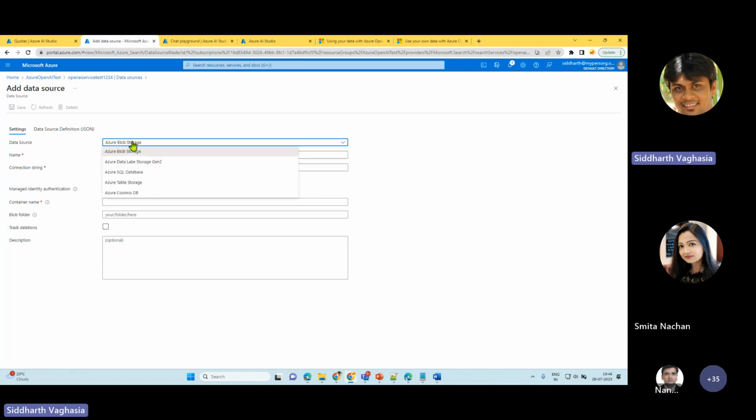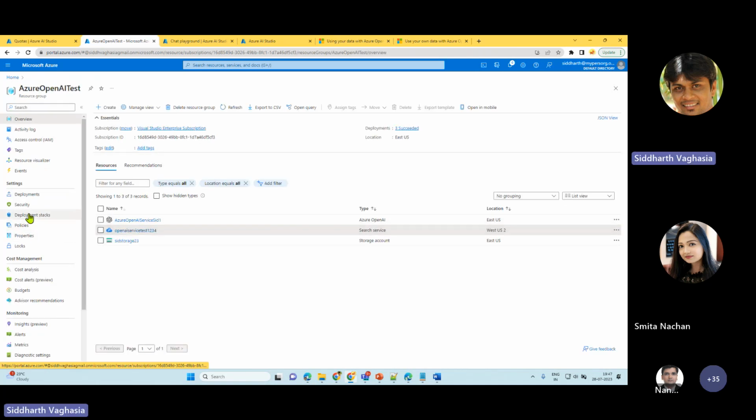You tell it that it is a blob storage, give the name, and give the container name. A container is where, logically, you can use the same blob storage but have different containers, like HR documents or IT admin operation documents. It's more or less like folders, but a container is where you can actually have things set up as part of your Azure Cognitive Service.